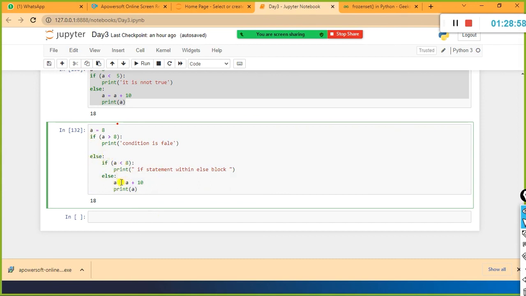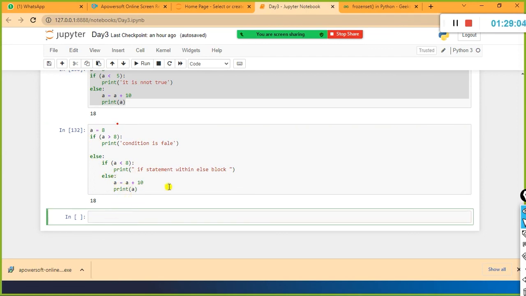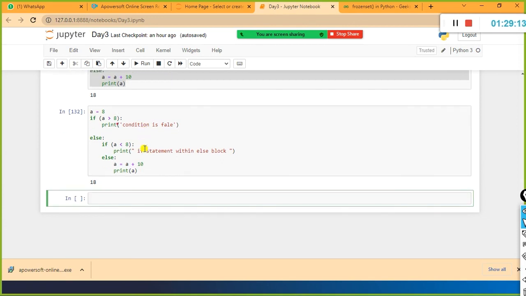Okay, nested if else. So here in the else part, a is equal to 10, print a, 18. We are getting 18. So what we can do is, you can compare some age. If age is less than 18, they are not eligible for voting. Or something like some other conditions, you can try it out.